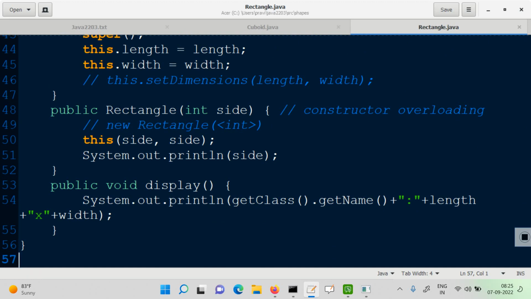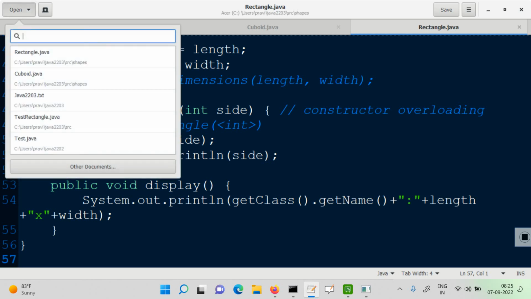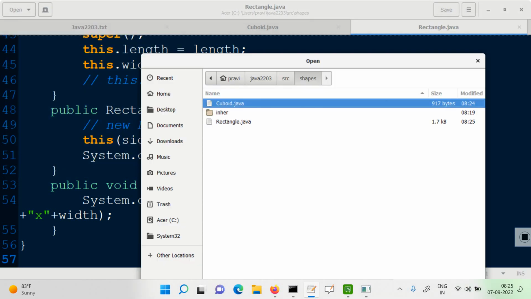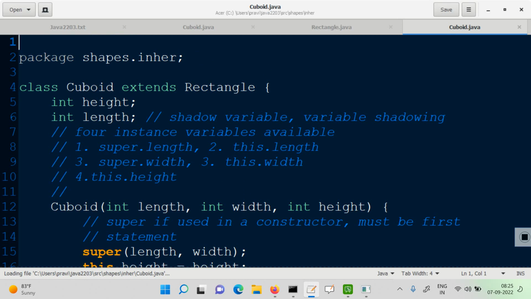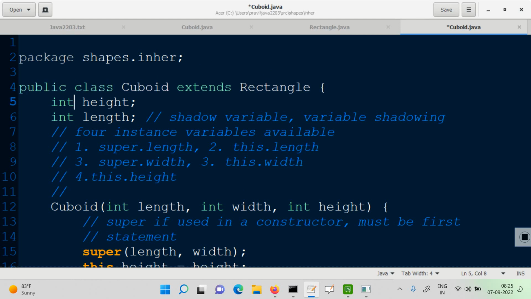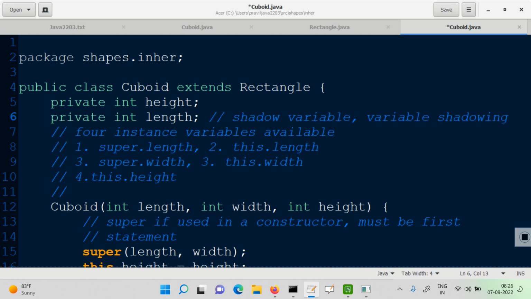Okay, let's look at the next file. Look at the one which uses inheritance. Package shapes dot inheritance, and that is done. Package declaration is proper. And what about this? The class will be public, and we have the private members now. So members private, variables rather.